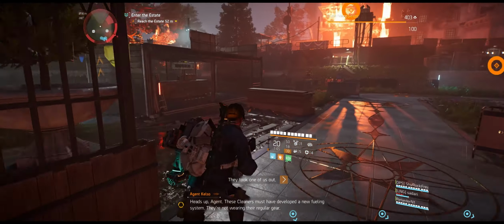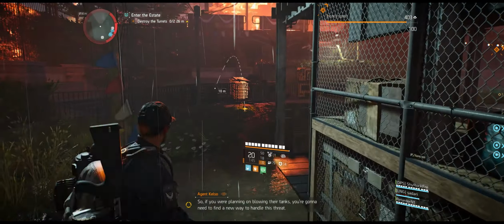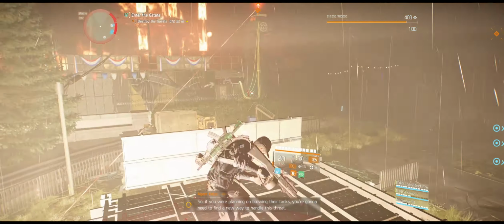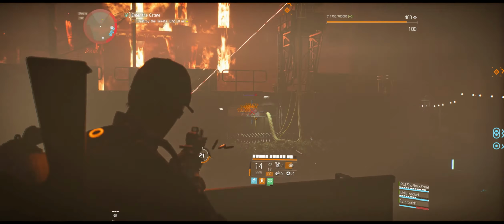Heads up, Agent. These cleaners must have developed a new fueling system. They're not wearing their regular gear. So if you were planning on blowing their tanks, you're gonna need to find a new way to handle this threat. If you want to secure the garden, you're gonna need to take out that turret.